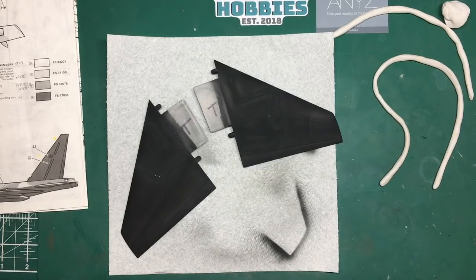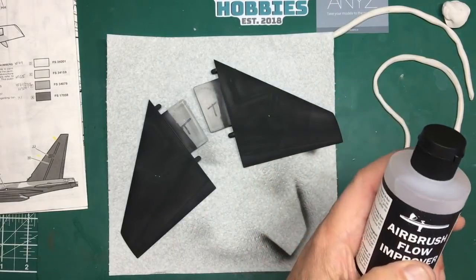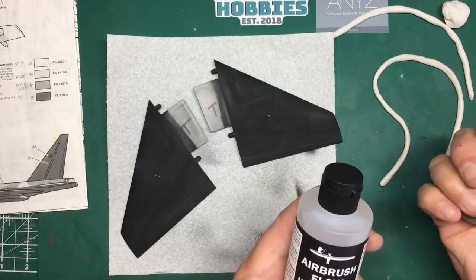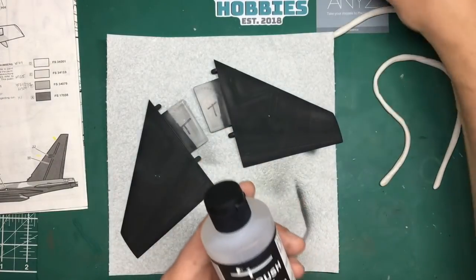So I've got some of this, which is airbrush flow improver. I got this on Amazon and it was like £9. The reason I bought this is because you could get a bottle this size, 17 milliliters, I believe, for £3.95, and that was £9. So yeah, work it out yourself.